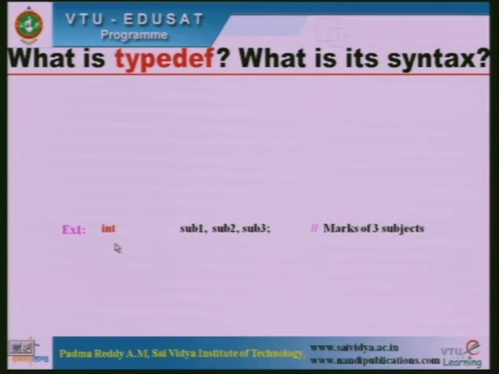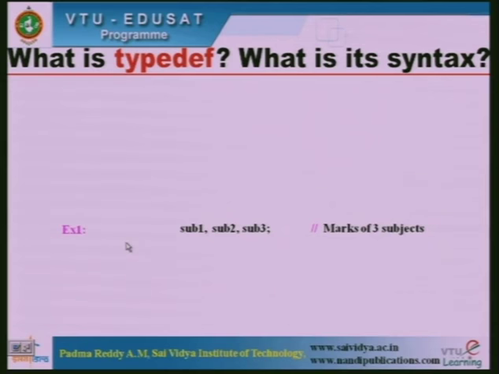Now what is the data type we have used here? Int. Instead of using the data type int, if we had the data type by name marks, it would have been better. It is easy for us to say that subject 1, subject 2 and subject 3 are of type marks. But unfortunately we don't have basic data types such as marks.